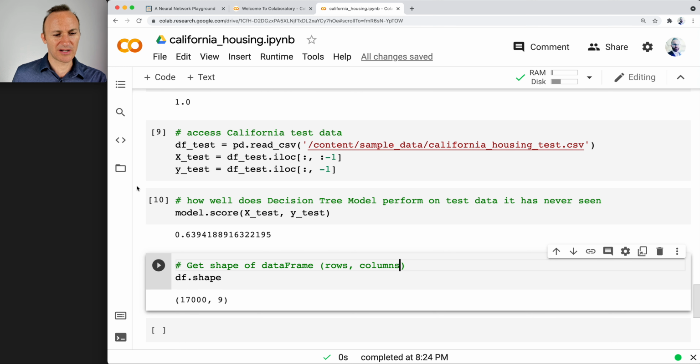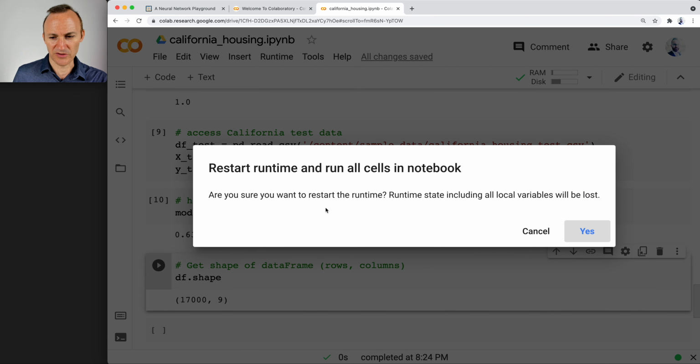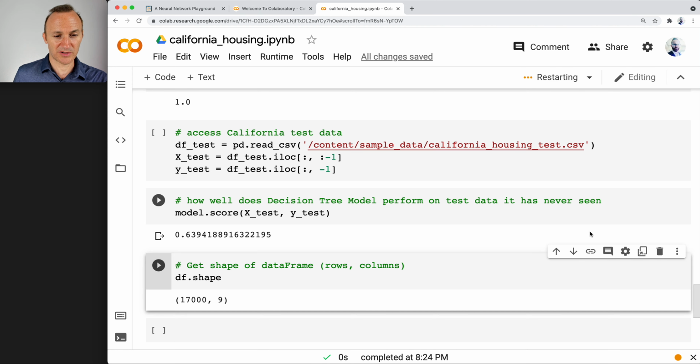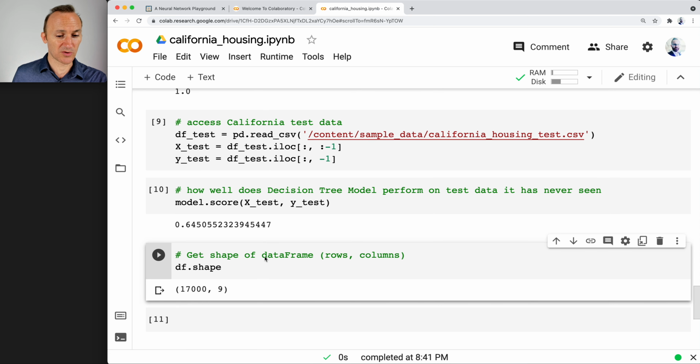By the way, if you're ever in a scenario where these didn't have anything on them, like maybe they got timed out, just go to runtime and run all. Sometimes I like to keep my numbers the same, so you can do restart and run all, and it's going to start over from one, otherwise it'll just keep going and these will be like the 20th cell instead of the 10th. So you can always do that. Restart and run all, yes. Do that whenever you're copying notebooks as well. It's going to go top to bottom, and your Colab notebook should always run top to bottom as well.